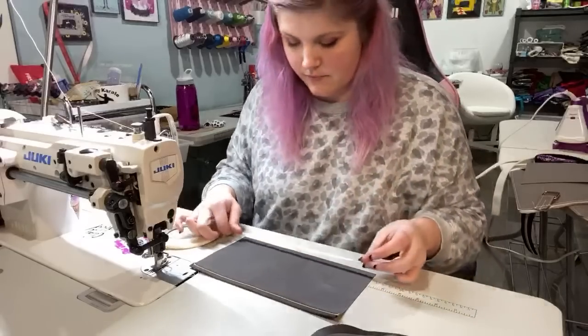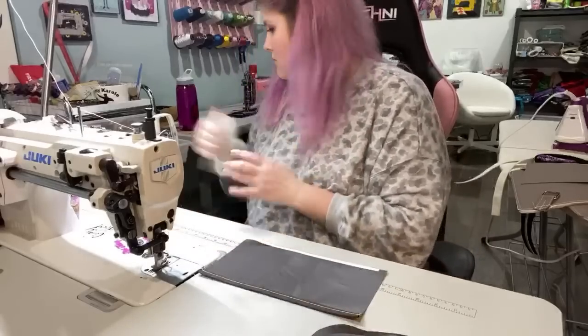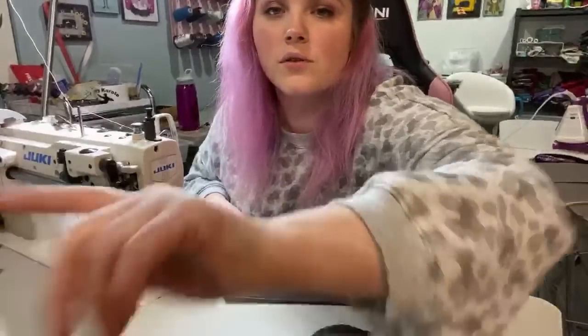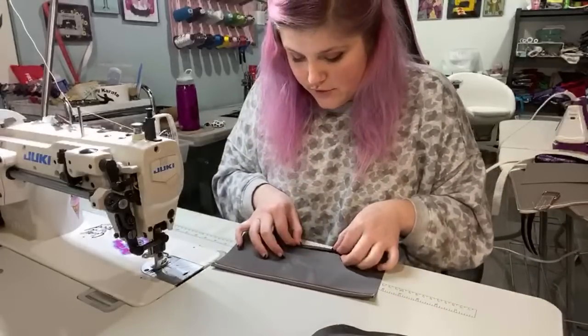Hi, Shawnee. Lauren, the tool for your zipper pulls is called a zipper jig on Amazon. Or you can use a fork.